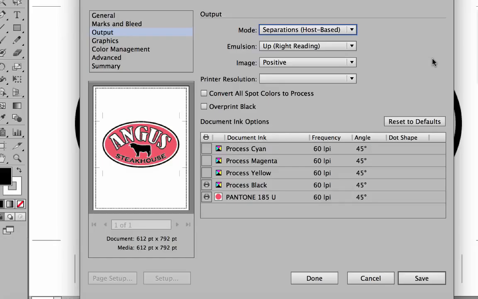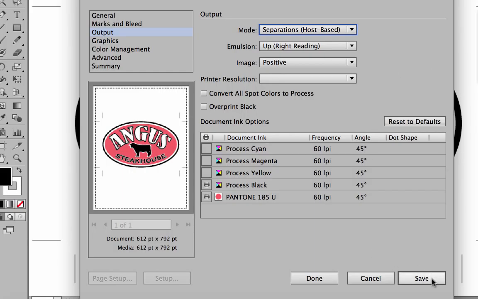The one issue you may have is if you're on Windows, it's really hard to open up a PostScript file and look at it. For me, they open up in Preview on a Mac, and it'll show me 2 pages. It'll show me a black separation and a red separation. And I'll show you what that looks like.